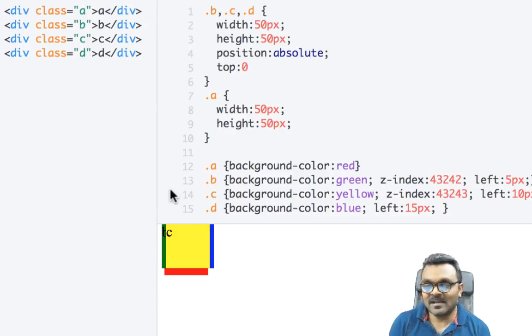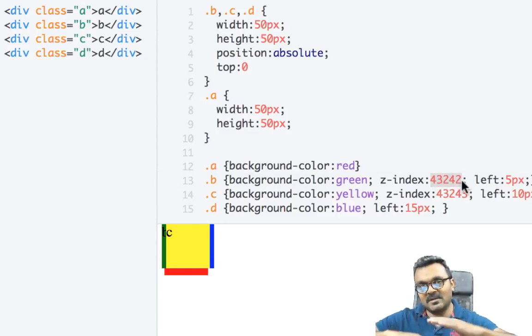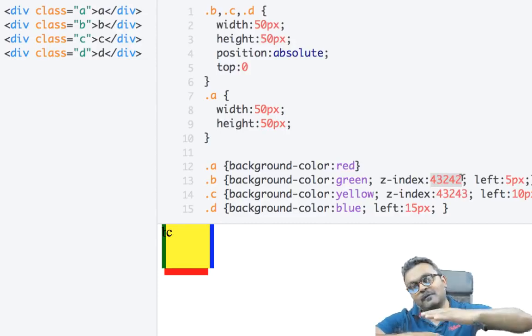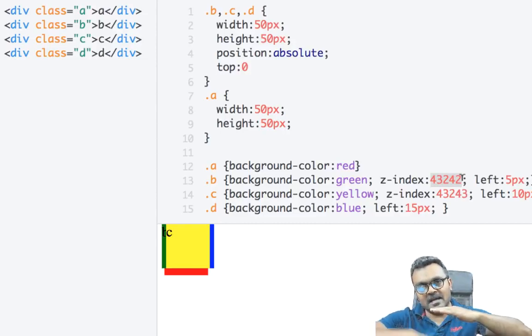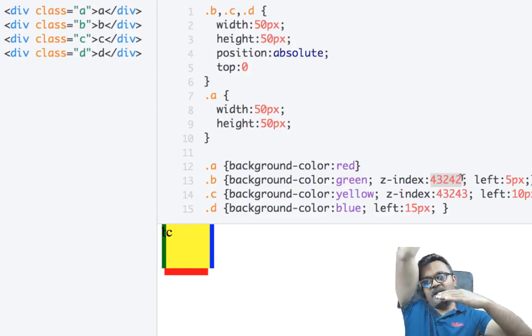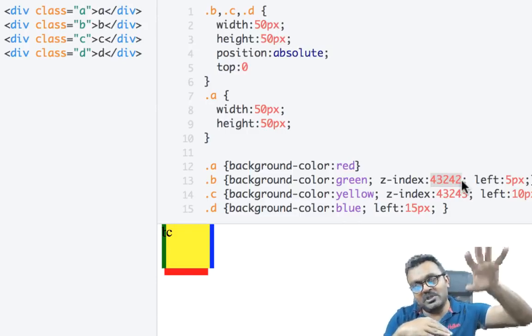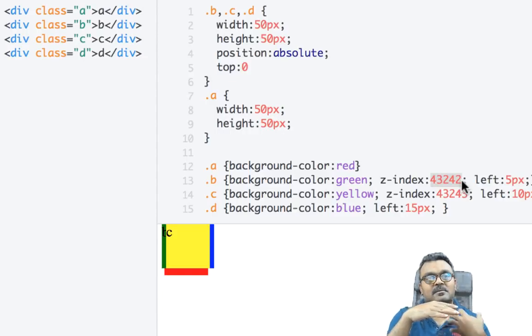Now what if I want the static element, which is A, to be shown on top? Is there any way? Yes, you can do that. You have to remember the 0th floor. There is a static floor, then the auto floor, which is like a Z index 0, and then Z index 1, 2, 3, like this. So if I want to show these positioned elements below the static floor, I have to make them negative.